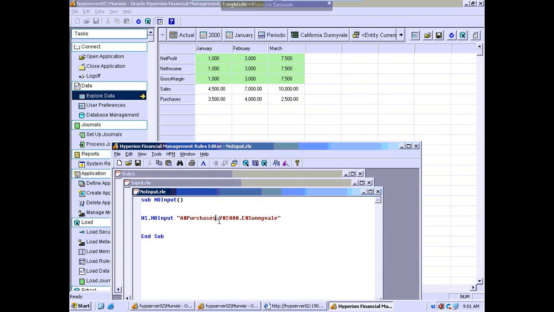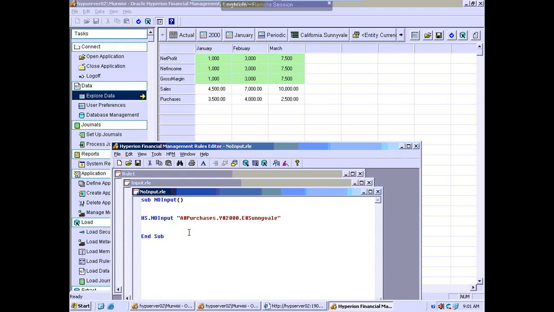The syntax is perfect for that. So purchases 2000 Sunnywear, it's a subroutine here. The subroutine is a no input rule we are applying, and HS dot rule. HS is a predefined function for applying the rules and member list.